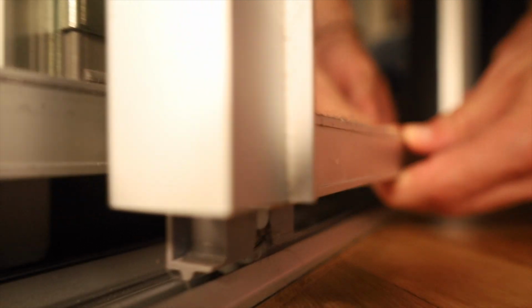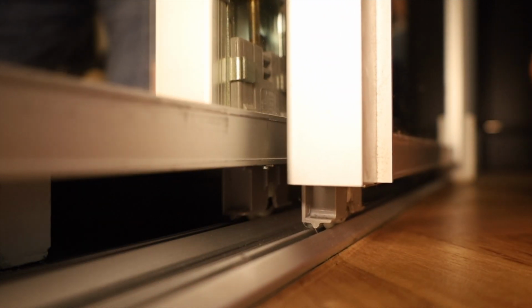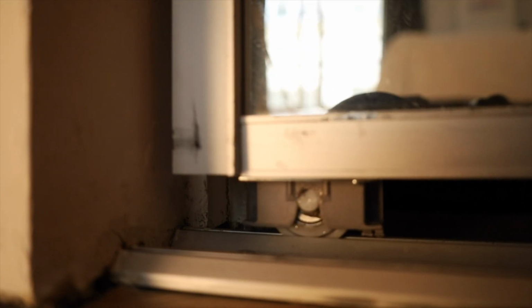And that's it! Your closet doors are now ready for the next international curling competition.